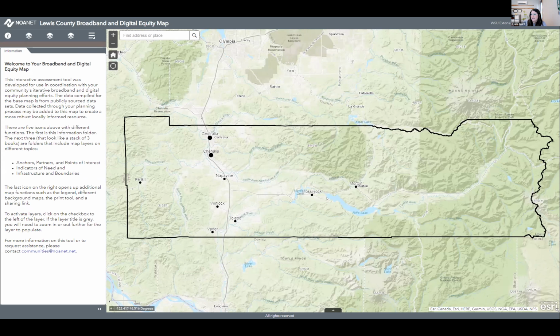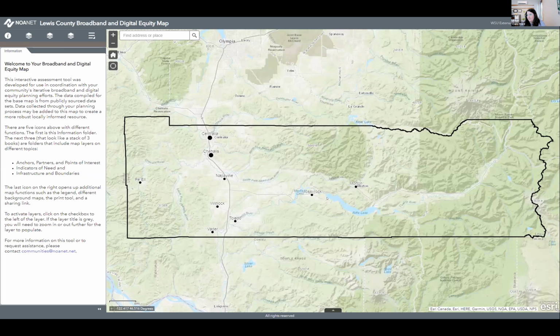This is, as Dustin said, one of the resources that's going to be available to the teams as you're trying to understand those two very distinct but connected tasks of this effort. Where is the broadband infrastructure? Where is the broadband infrastructure not? And what digital equity issues are our communities facing and where? So this is one of the ways to visualize that.